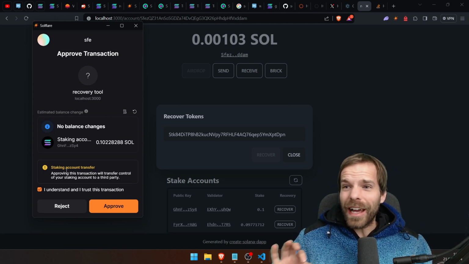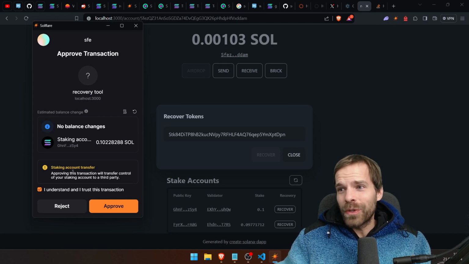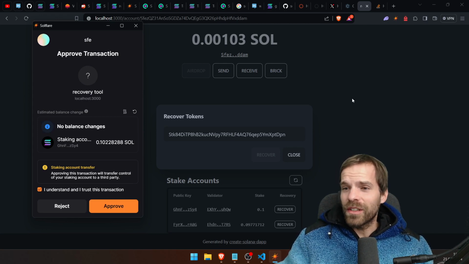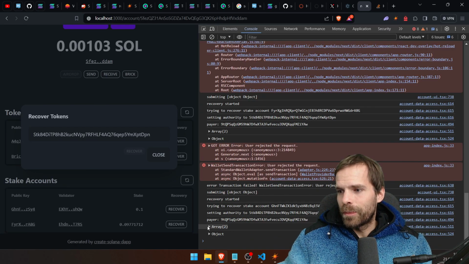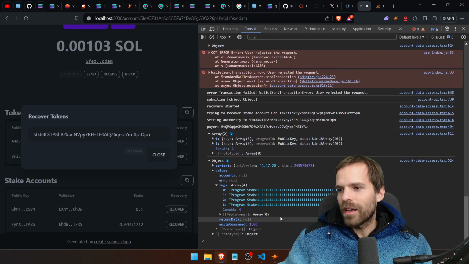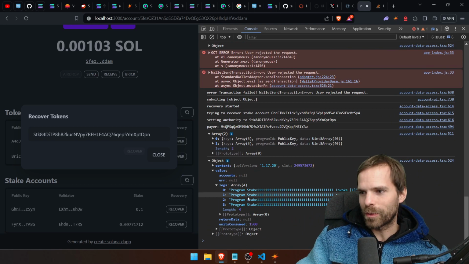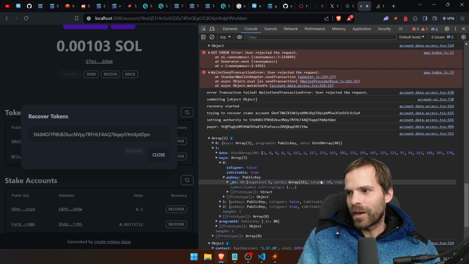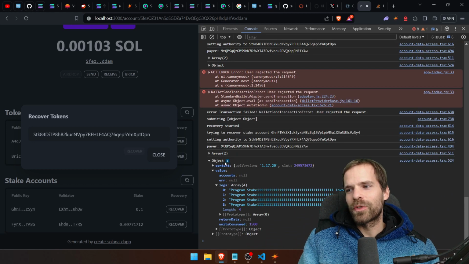I don't like trust. I like verifying. But I don't see how you can do that. Checking the console output, but even that can be faked and everything. So in the console output, here we have the simulation, and yeah, also the simulation doesn't say much. It's just invoking the StakeProgram twice. Here you see where I'm sending it to. Yeah, that's all just too difficult to check, really.